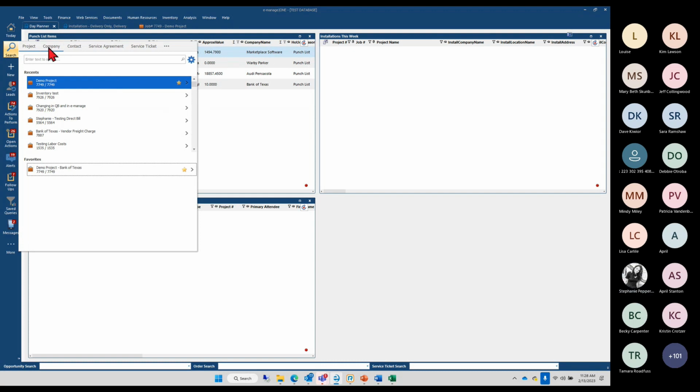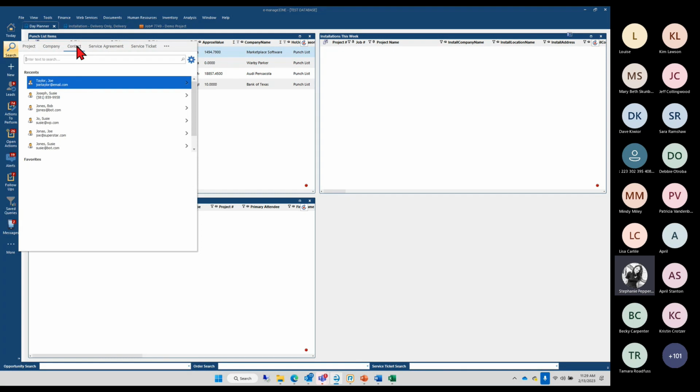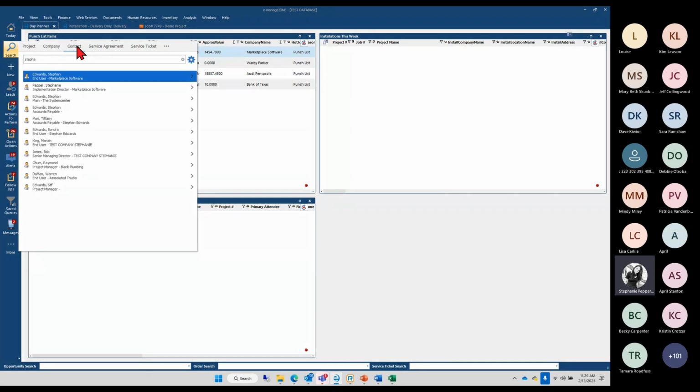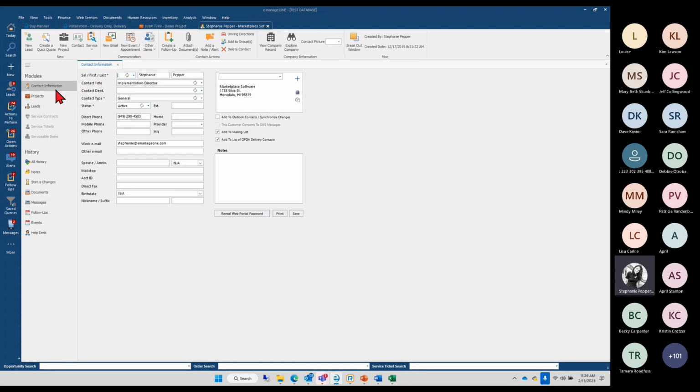All right. So it's the same thing with company. If you want to star it, star it. It will show whatever you've been in recently, your favorites down at the bottom. Contact, same way. It works exactly the same way. So if you're searching specifically for contacts, looking for a phone number or an email address, just start typing that person's name and it'll narrow down the results to whatever it can find. So, you can see it's showing Stefan and Stephanie. I'll just highlight it, enter on my keyboard or double click. Those are the main ones that I'm seeing get used with this new functionality here.